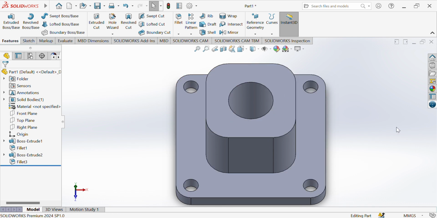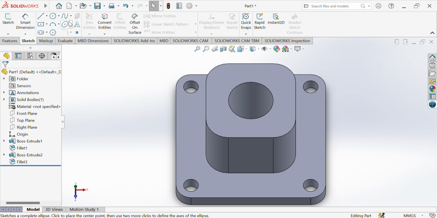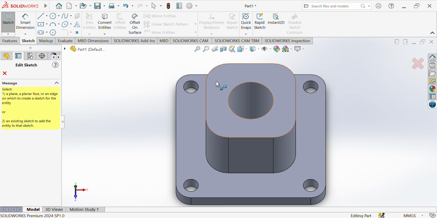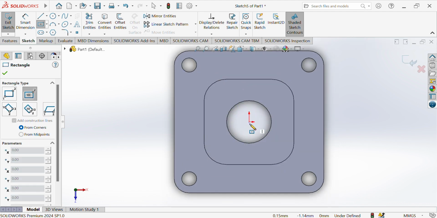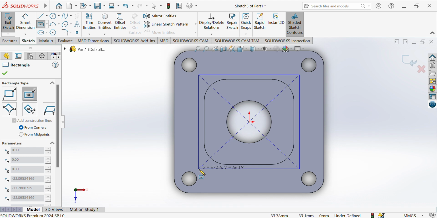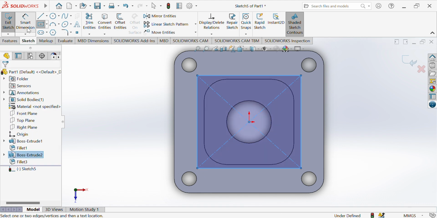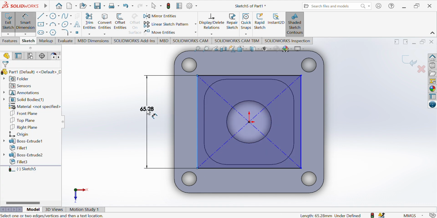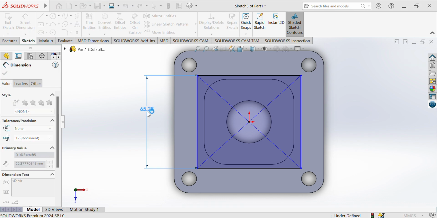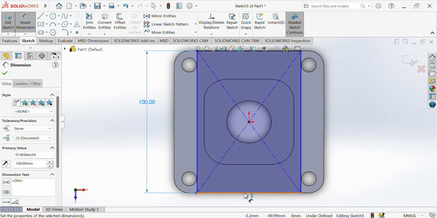So we can also now do this top part. Let's do the top part first. So you can now focus on the cylinders that are projected from the side. So you have another rectangle, select this face. Then you smart dimension it to 100, 100. The same thing as the bottom. So the same thing that we did for the bottom we'll do for this one. 100. This side is also 100.